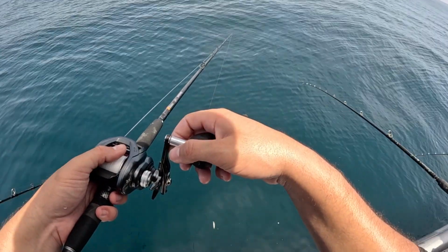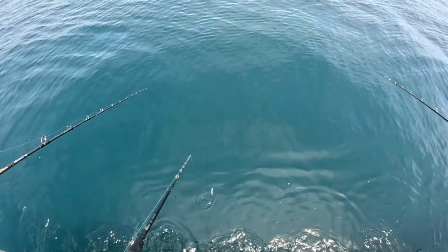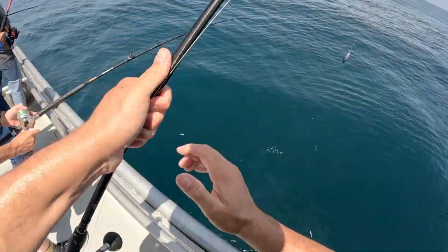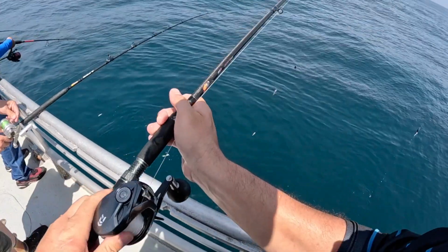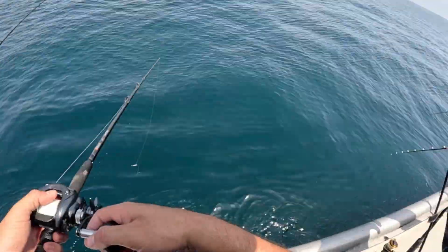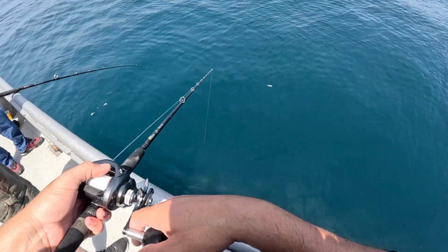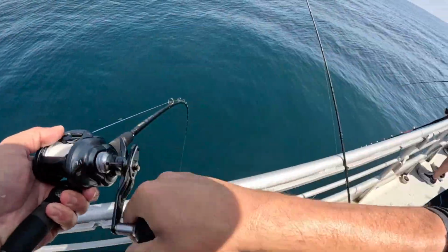Mike, how come you don't just put the hook? Bit. Damn. Oh, I missed it. But you see how I feed it to him? And I still didn't feed it to him long enough. Every single drop right now.